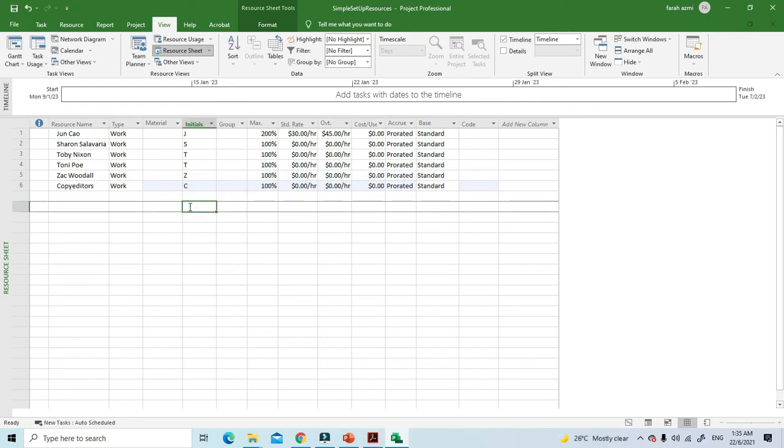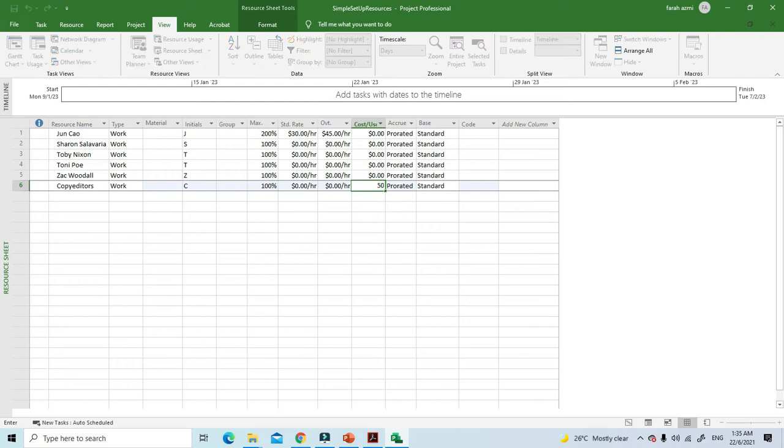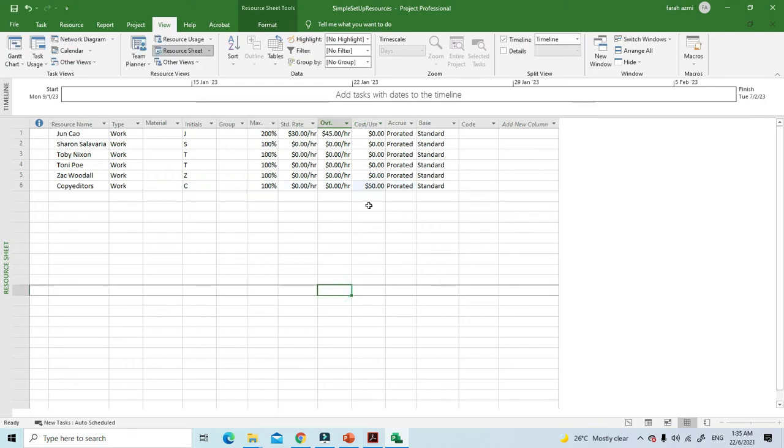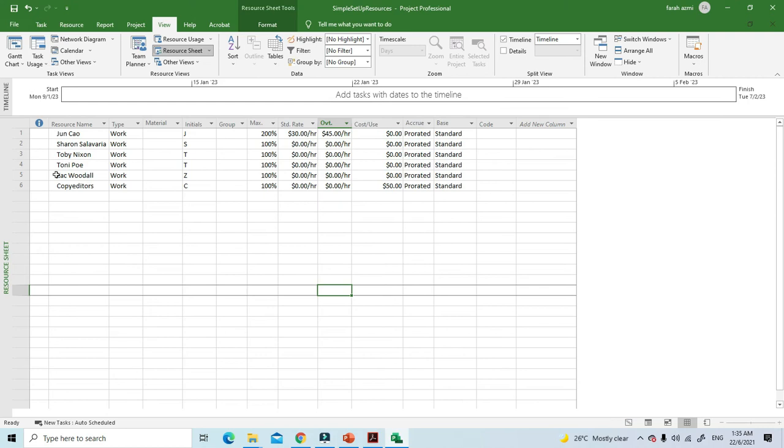Alright, so for this resource, in the Cost/Use column, fill in the value you want. Let's say $50. So which means that if these resources are charged per use, it's not weekly or daily or hourly like this.